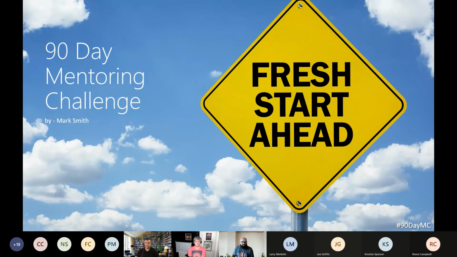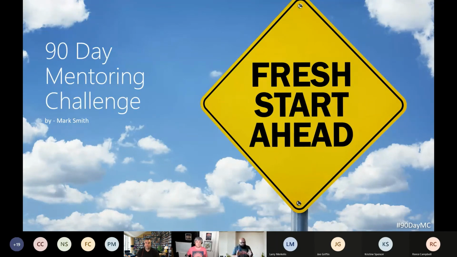And so I decided to distill all those learnings into the 90-day mentoring challenge. One of my guiding focuses was that it had to be free, so there was no barrier to entry, and it needed to be global. I saw the mentoring offered by other peers in the community, and one of the things I saw as a shortfall is that they're very geo-specific. So if you're in their city, town, or geography, you could participate in their mentoring.